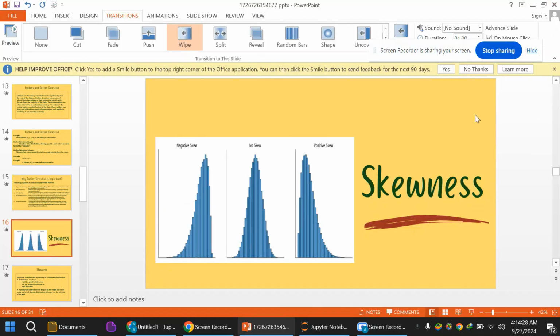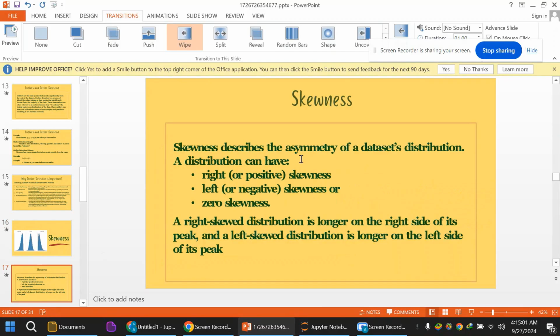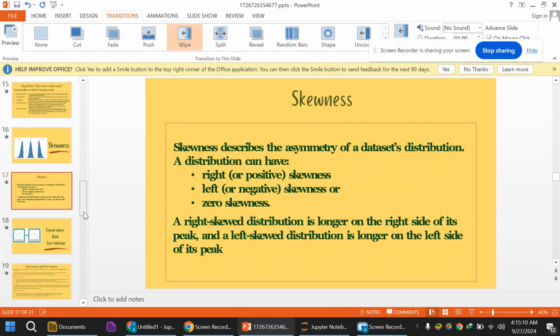Now this is the first method. Here we can say it's negatively skewed. Skewness tells you about the bending of the data. If our data is bending at the left side, just like here, then it's called negative skew. If it is at the right side, it is a positive skew. The bending of data tells you that there are some outliers. And if there is no skew, then the data will look normal. So it describes the asymmetric dataset distribution: positive skewness, negative skewness and zero skewness. So it is one of the concepts.